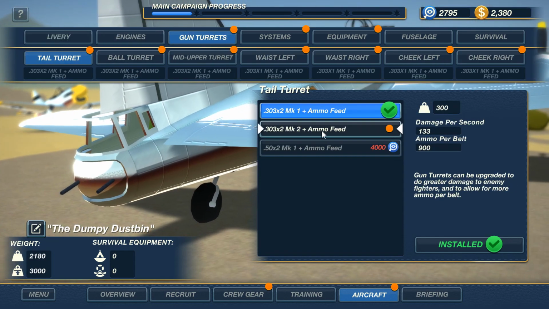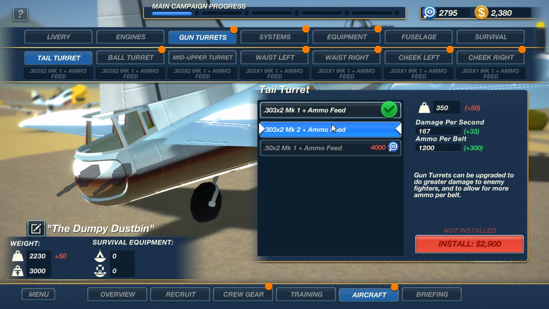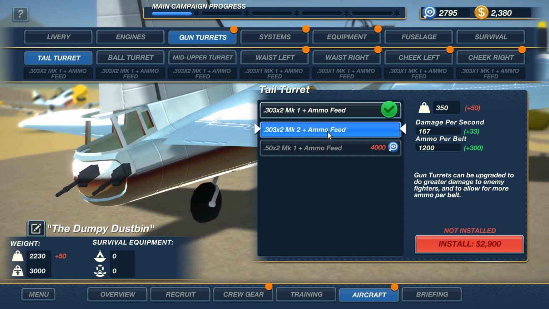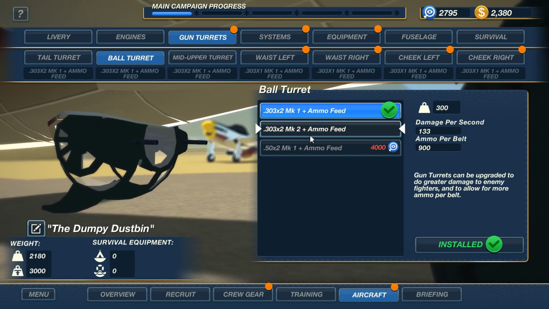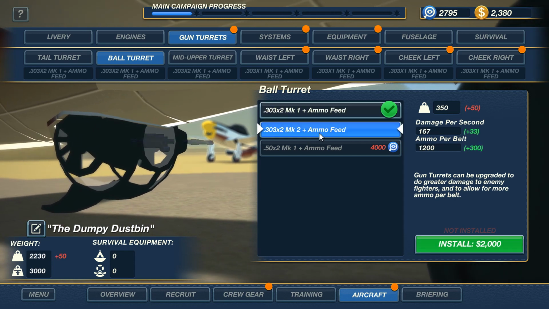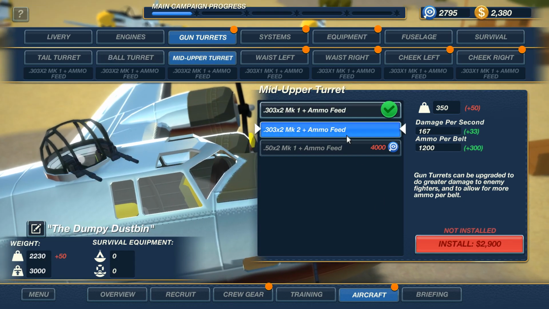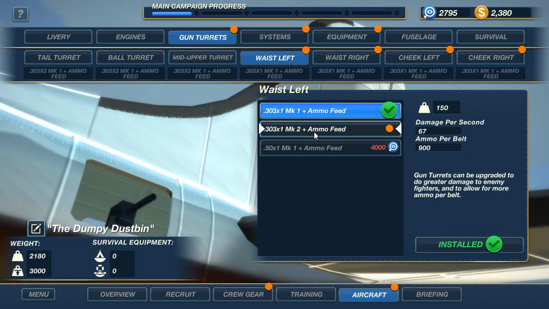Gun turrets. 3x2, Mark 1, or Mark 2s. Ooh, that's a nice upgrade. Holy crap, that's expensive. 2900. Okay. For the ball turret, I can't afford it. Why is that, exactly? This is the tail turret. The ball turret uses the same weapons, but this one's cheaper. And this one, again, is more expensive. I don't quite get it.